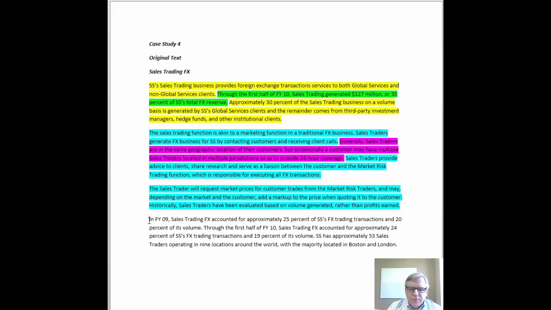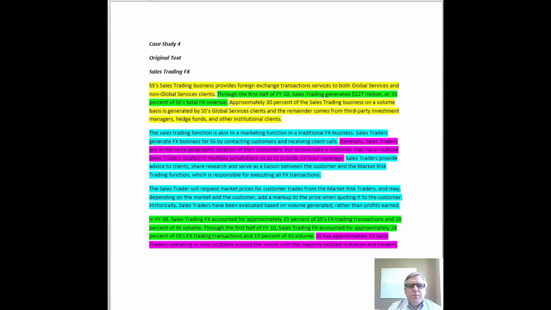So we say, take everything that's financial results, and again, we've been using green, which kind of makes sense, the color of money in the U.S. at least. And then this last sentence talks about how many traders they have and in what location. So that's a little bit like these multiple jurisdictions issues. So let's highlight that again in the same color that we used before for functionality.